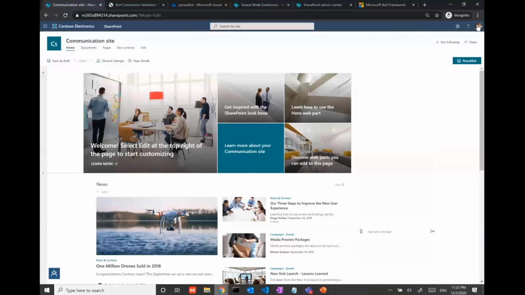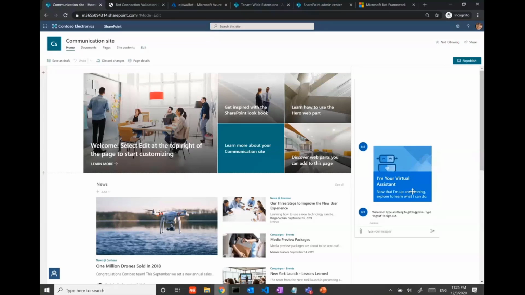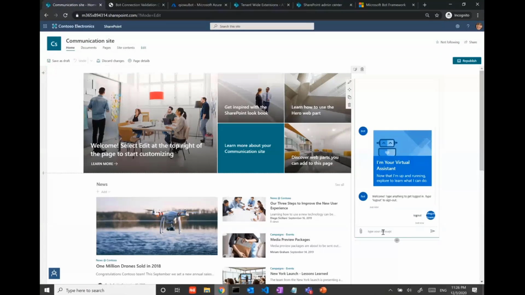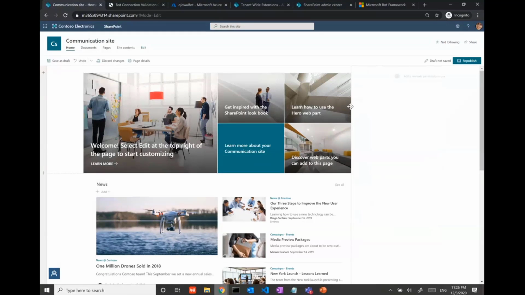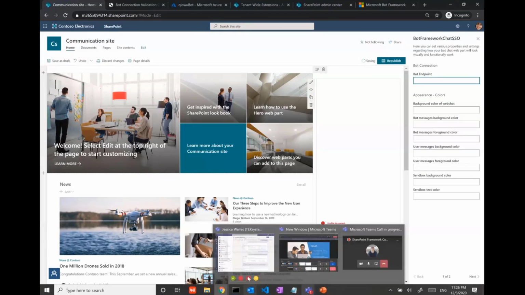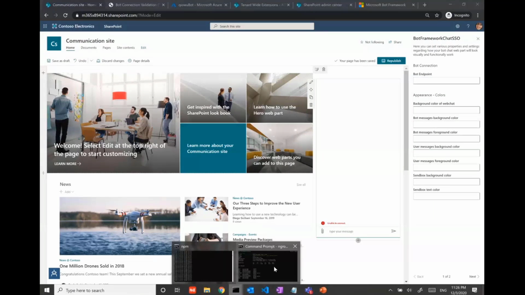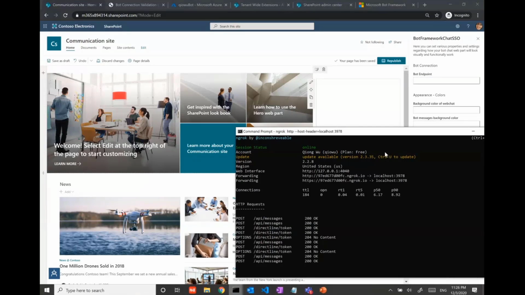As we are already logged into the SharePoint site, it is hard to log in again in our bot. For example, if we try to log in with a simple bot, it will prompt you again with the authentication OAuth card, which is not that friendly. So we will try our new SSO web part here, and do a similar thing. Copy the bot endpoint.